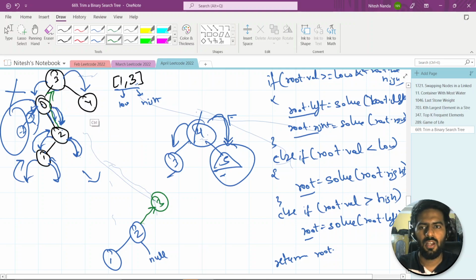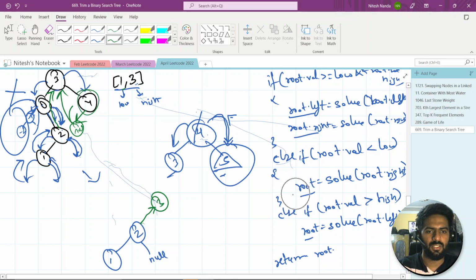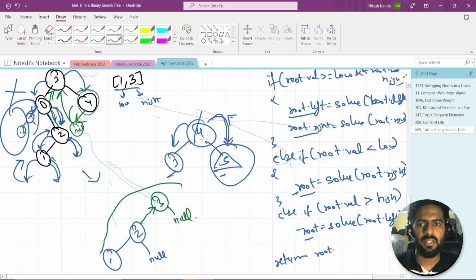Now as you can see, the element is greater than this range, so what we will do, we will call its left part. Now left is null, so it just returns null, but this will not return here, this will return here because we have changed our root whenever our element is not in this range. So as you can see, we have changed our root. So this will have a null here. So this will be the perfect output for the given range.